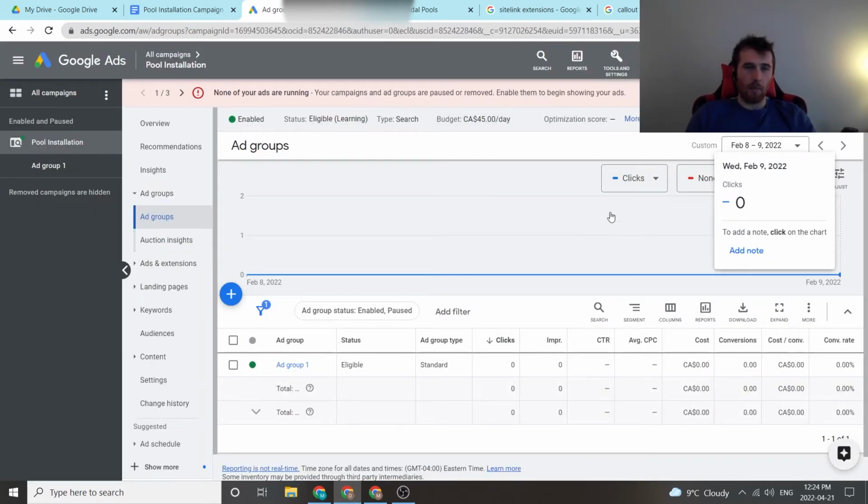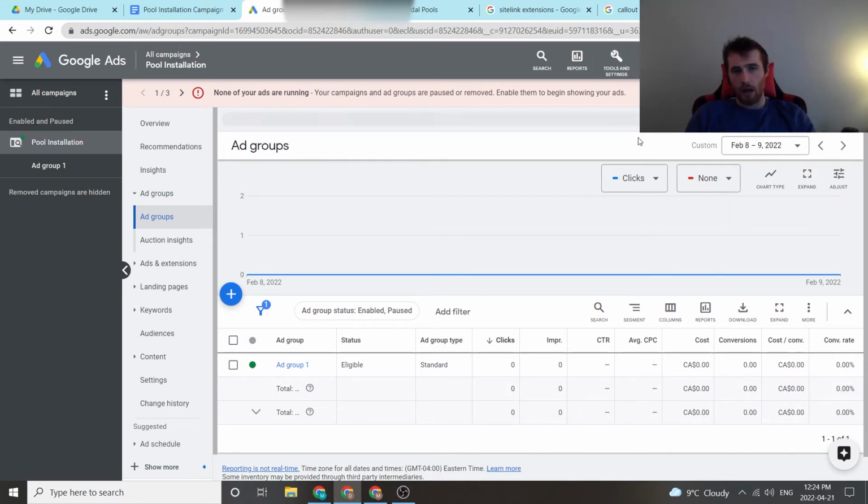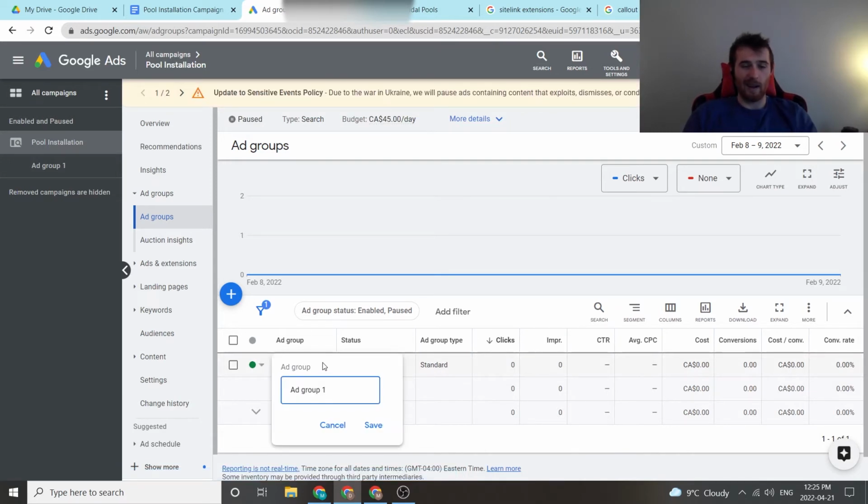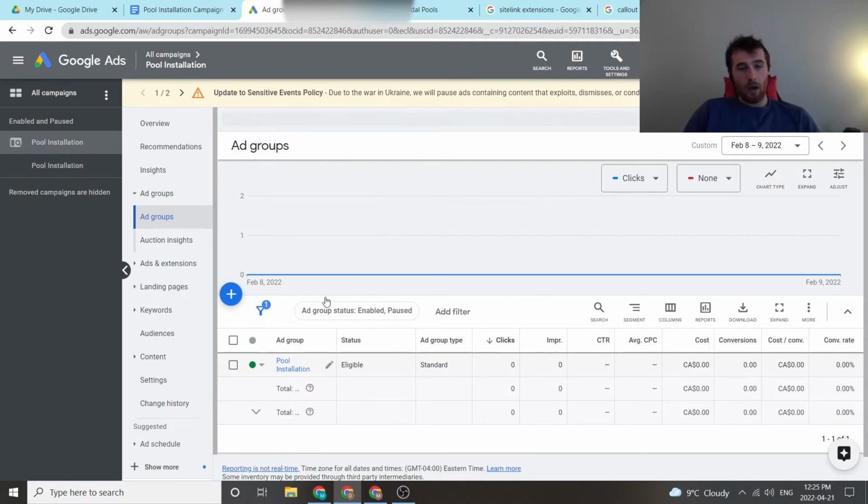All right, now we're inside the campaign. What I'm going to do first off, I'm going to pause it just because we have no data whatsoever and we haven't built out our ad groups. We're going to go ahead and fill out some of this stuff with actual good ad groups and what you should be doing. So first thing is I like to rename everything. So your ad groups, pool installation, so we know exactly what it is. And it's nice, it's organized, and we can easily optimize it down the road. Because if you don't organize this stuff, you're going to have no idea what you're doing, especially in month 2 and 3, and it's going to be horrendous and it's not going to be fun and you're going to waste a lot of time.